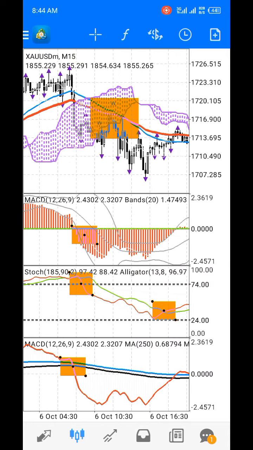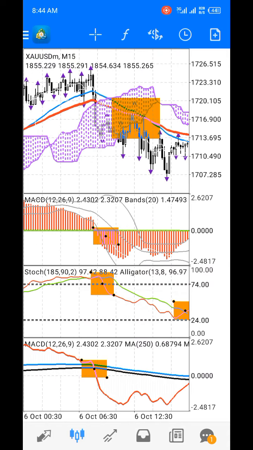Make sure you backtest it on a demo account first. Don't learn a new strategy online and then start to use it on your live account. It can blow your account. Try it out on a demo account first. Do you like it? If you like it, then you can go ahead on the live account and trade with real money. So that's that for the video.